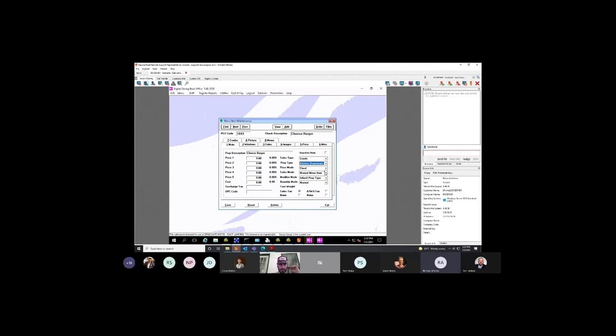Price mode, and this is your sales price mode, is fixed. If we wanted to prompt the price of the item, this is where we would go to open. We do have some like open beer and open food items, and that's how we assign them to prompt a price. Under sales mode, there are normal menu items, and if it is a modifier, this is where you would select that to let the system know it's a mod.